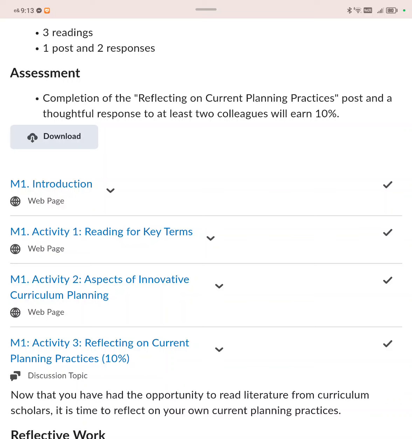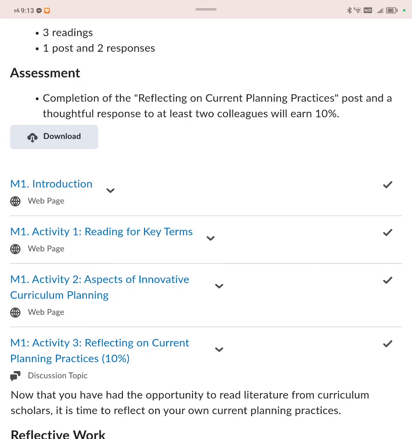You're going to be looking at, what does it mean to be innovative? What's the process of planning a curriculum? And then how do those two go together? What's an innovative curriculum? There are some very interesting readings. Most people end up doing all of the readings, although you're only asked to do 3 of them.